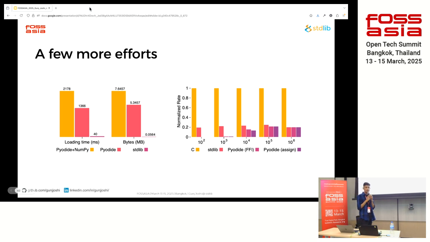But you might ask, if it's possible to run Python inside web browsers, then why shouldn't we directly use NumPy or SciPy? Why go for stdlib and why go for JavaScript? While this is possible, doing so comes with significant disadvantages. Based on these charts, we can clearly see the differences in loading time. This is what Pyodide takes, Pyodide with NumPy, and this is what stdlib takes. That's an exponential difference. Similarly, in performing multiple operations based on speed, stdlib either outperforms or is on par with NumPy.